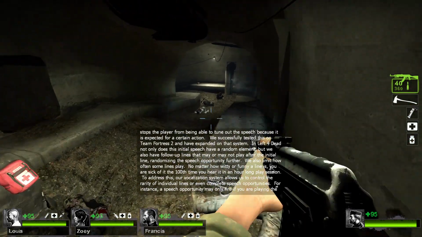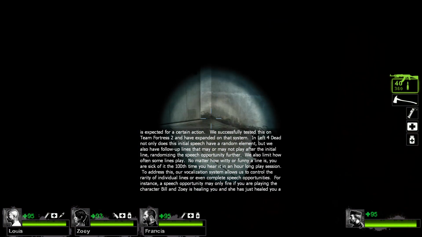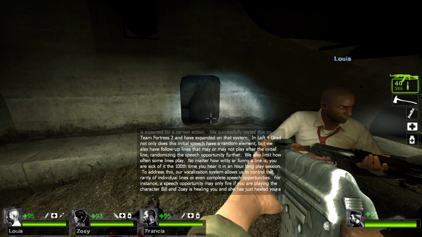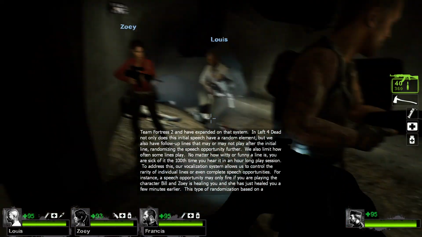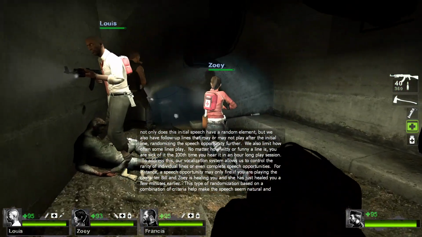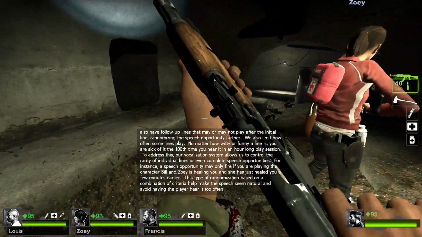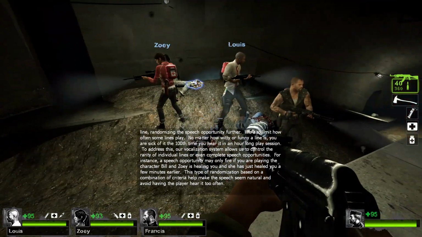We also limit how often some lines play. No matter how witty or funny a line is, you're sick of it the 100th time you hear it in an hour-long play session. To address this, our vocalization system allows us to control the rarity of individual lines or even complete speech opportunities. For instance, a speech opportunity may only fire if you are playing the character Bill and Zoe is healing you and she has just healed you a few minutes earlier. This type of randomization based on a combination of criteria helps make the speech seem natural and avoid having the player hear it too often.